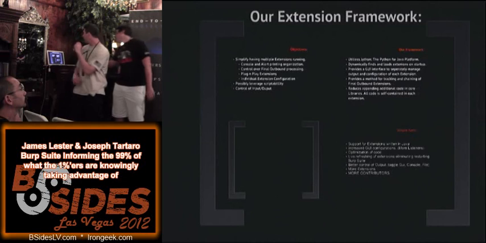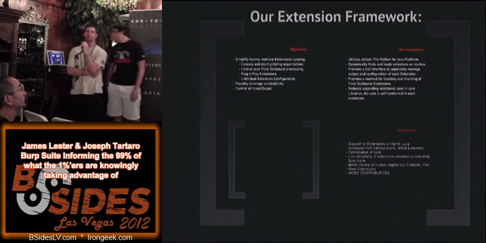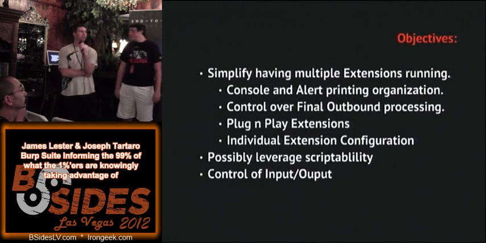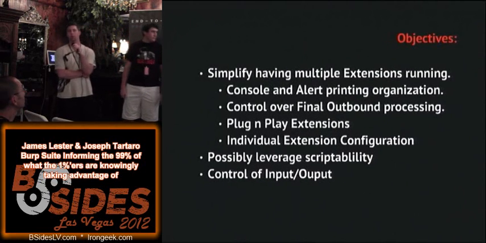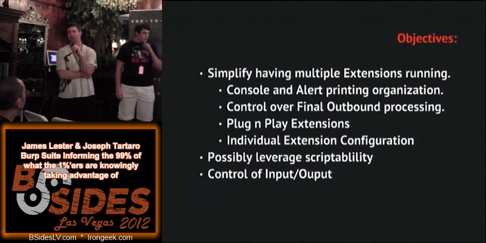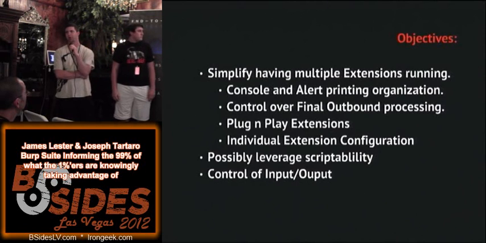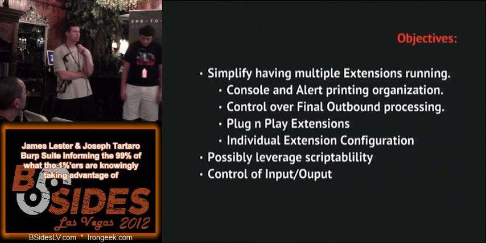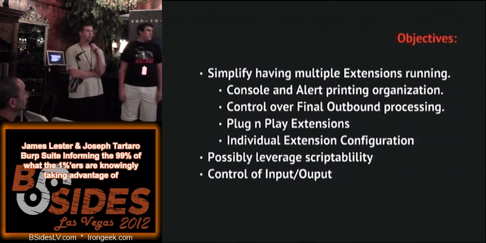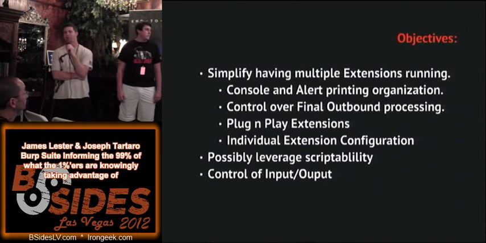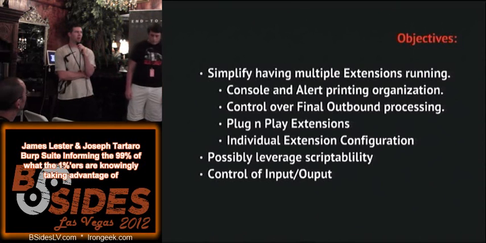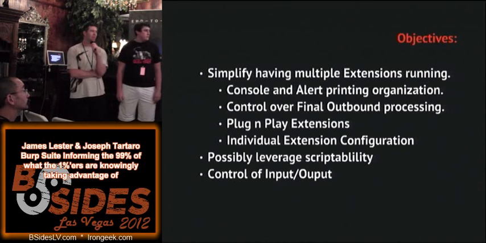All right, so with that being said, we decided to start creating our own little framework here. What we wanted to do was sit down and look at our objectives for making our lives a little bit easier with extending Burp and using extensions within our testing methodology. One of the first things we want to do is simplify having multiple extensions running. That involves console and alert printing organization, and control over this final outbound processing.